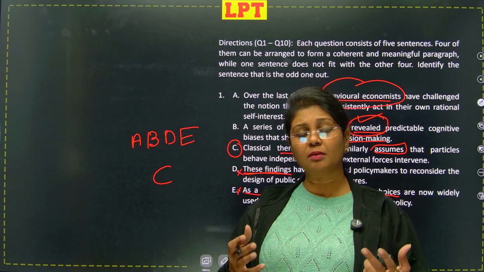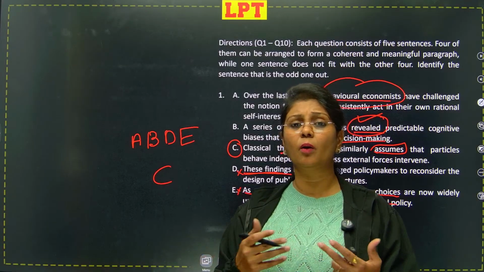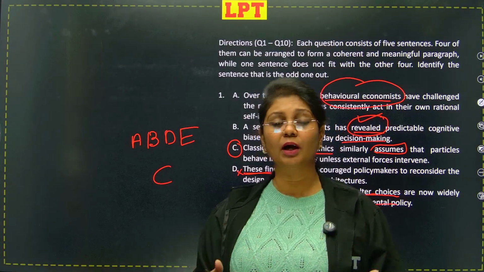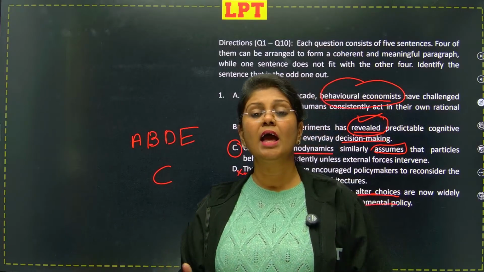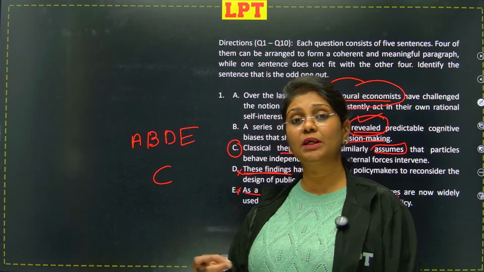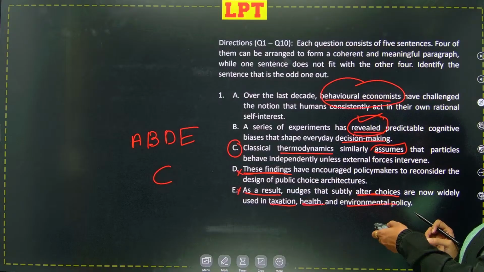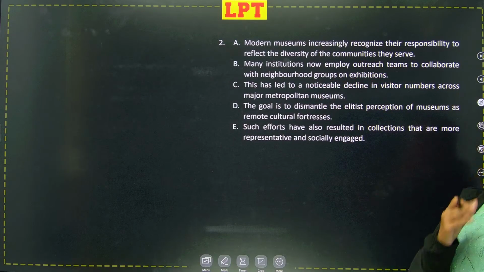Although, when you talk about solving odd one out questions, if the question is easy or moderate, it's very obvious that you will be able to figure out the odd one out on simply reading. At other times, you will necessarily have to go for forming the sequence of the sentences. So, the first question is done. Let's go to the second question now. Yeah, so you have the second question here.